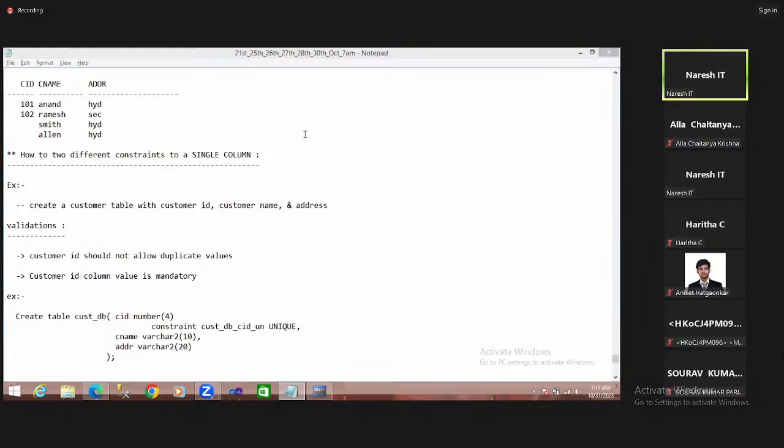Now on the same single column, we should add two constraints. One is unique, the next one is not null.